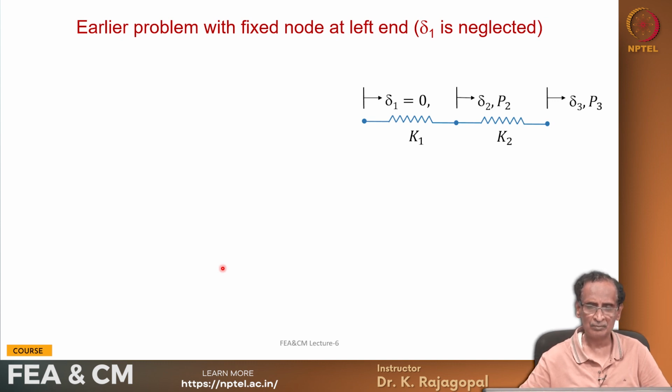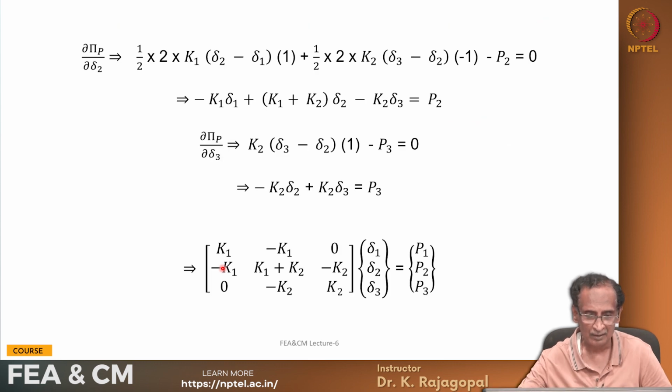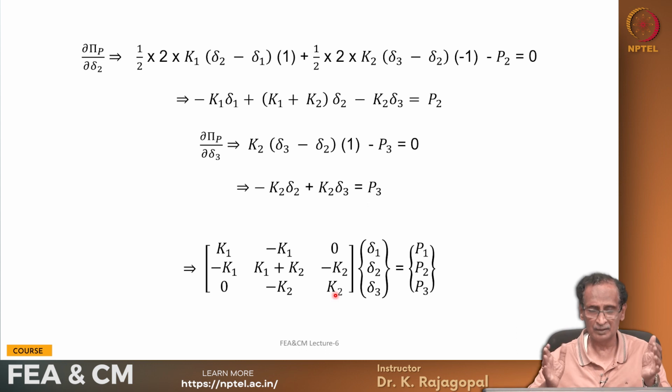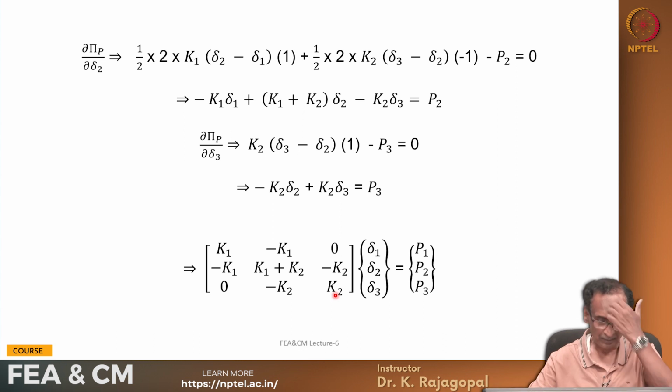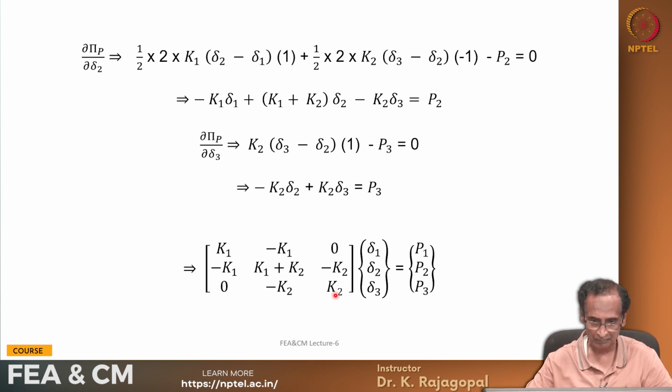So, let us slightly modify this and let us apply some deformation, the boundary condition. Actually this is not obvious, but the determinant of this matrix is 0. So, we will not be able to solve for the deformations as delta is equal to k inverse p, because your determinant is 0, and so we need to apply some boundary condition, and for that we have seen two methods. One is the exact method and the other is the boundary spring method.